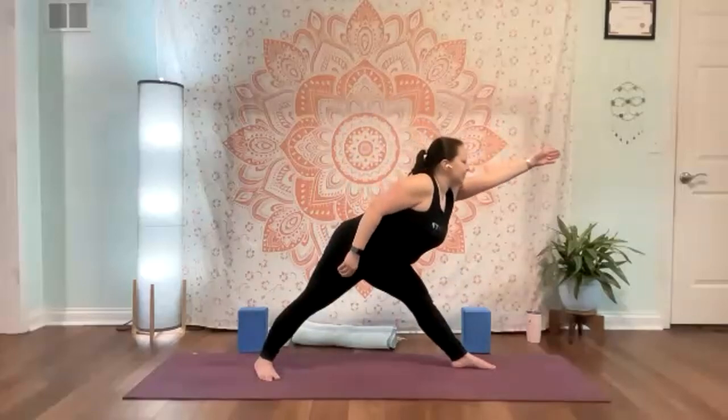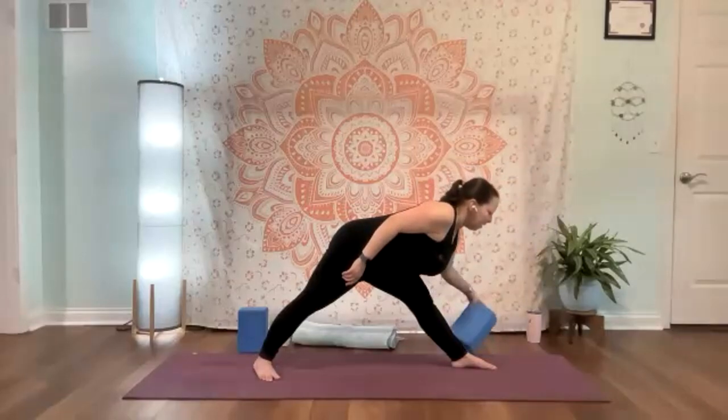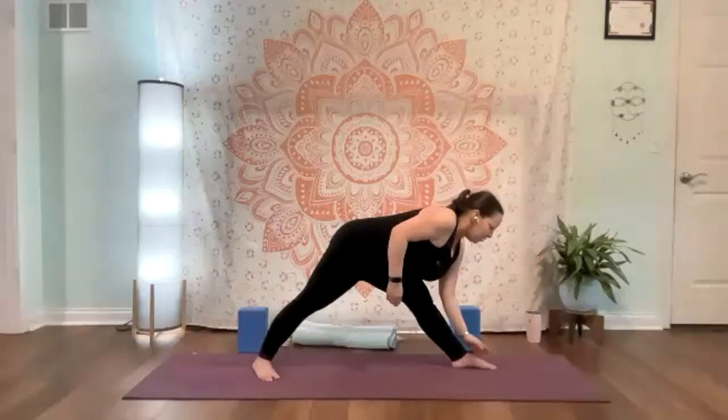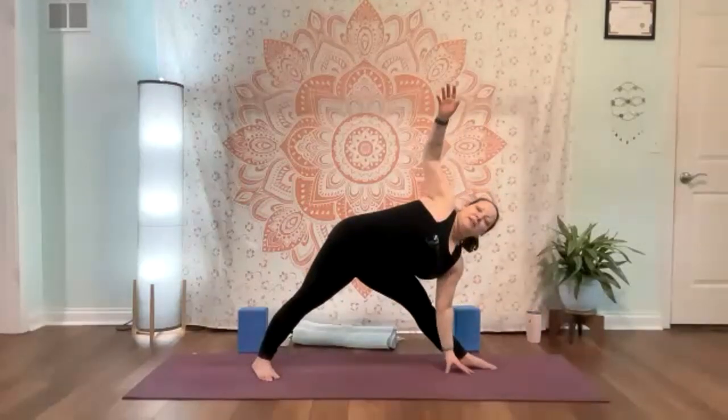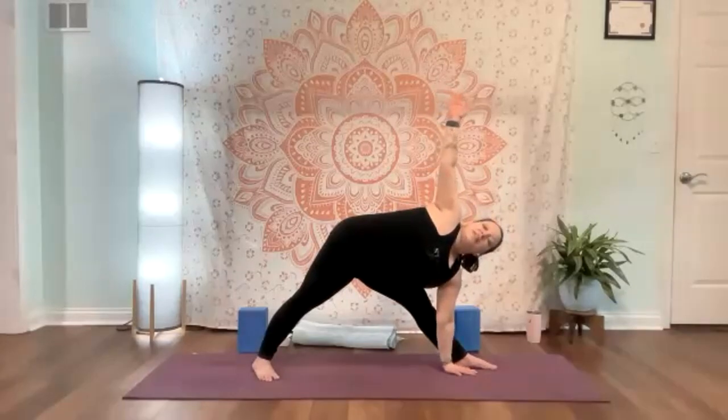Lengthen, lengthen, lengthen. When you can come no more, take a thigh, a shin, a block at any height, or the floor. Inside is a little bit deeper rotation than outside, so be mindful of that. And we'll open up. I didn't move my block today on this side. Good. Consider a stacking of the shoulders here.